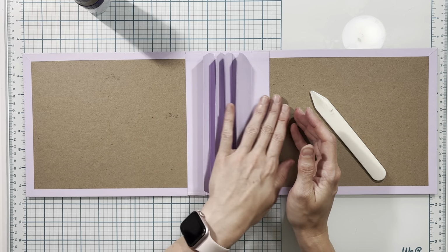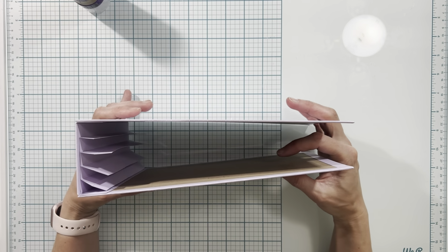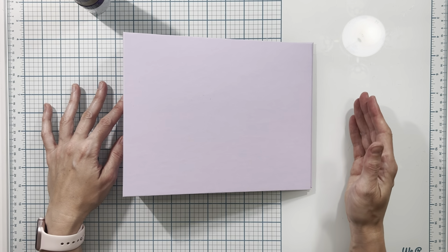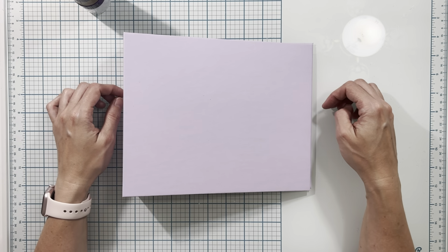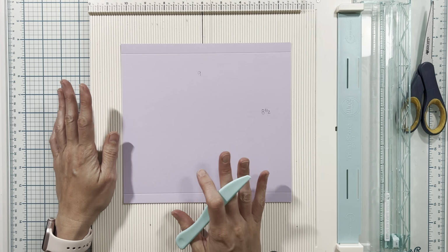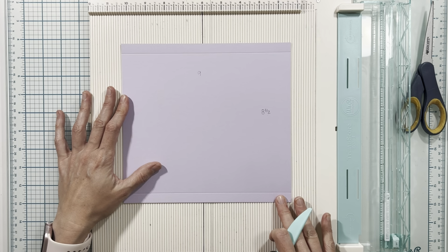So now we have our hinges in our album, and our album cover for now is complete. Before we finish with this video, we're going to really quickly make the base pages for the album. We're going to be making our base pages, four of them. So you're going to need to cut four pieces that measure 9 inches by 8.5 inches.